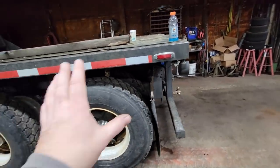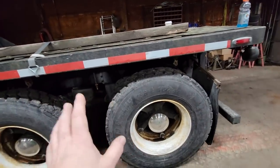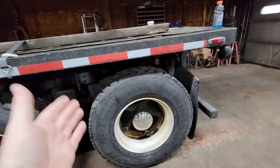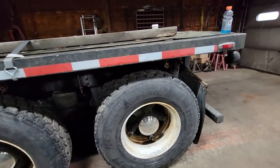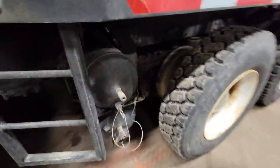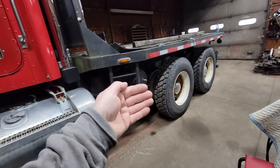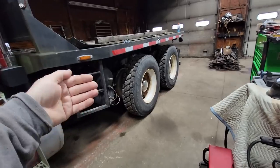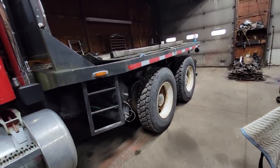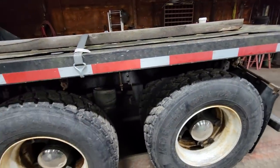I rarely ever show framework because there's so many people out there that hear you can't weld to a frame, you can't drill a frame. It's just simply not the case. There are frames that are not supposed to be cut and welded. This is not one of them. And not only that, the guidelines say that it should be done according to the manufacturer's recommendations. That doesn't mean that that's how you have to do it, because you can do it better than that, but you have to do it to a certain minimum level. And welding on an extension, stretching this frame, when it's done properly, is never a problem. It just has to be done right. Without further ado, time to get this thing off and get to work.